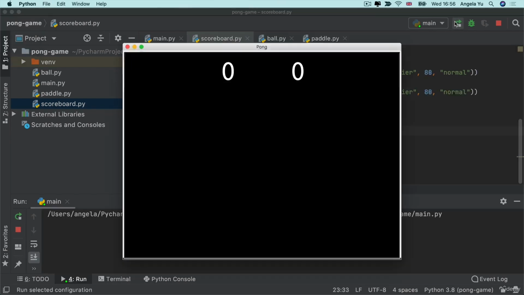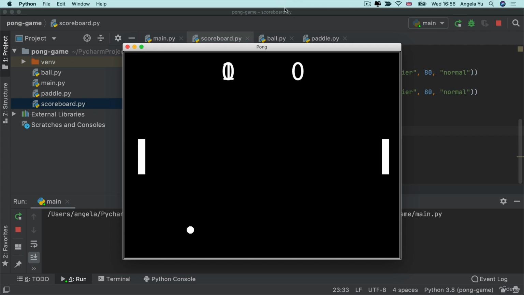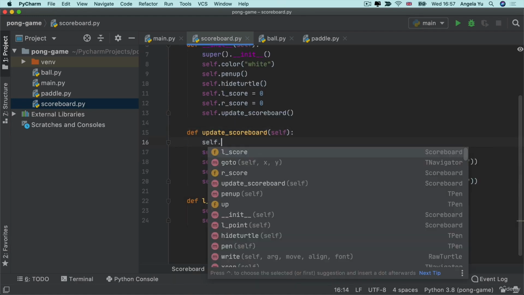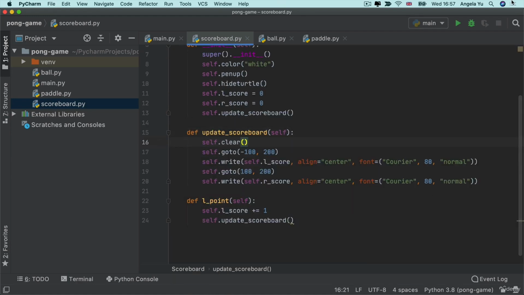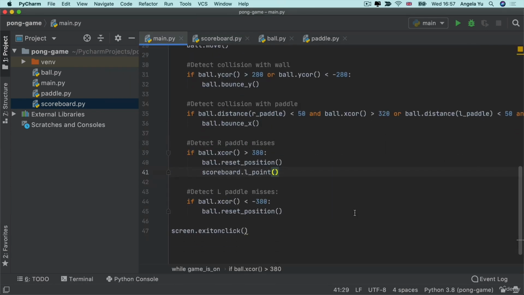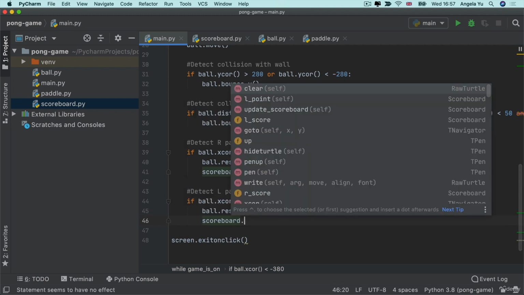Now, when we run our code, you can see that when the right side misses, our left side gets a point. But at the moment, it's overwriting the previous score. So to prevent that, we have to add a self.clear before we update the scoreboard. And you can see now it erases everything that used to be there and it updates the score. So we've addressed when our right paddle misses, but what about when our left paddle misses?